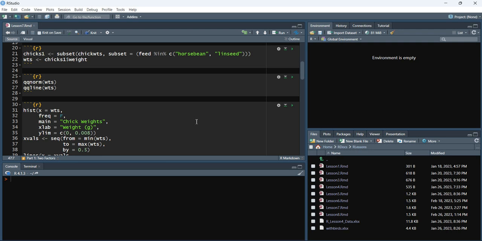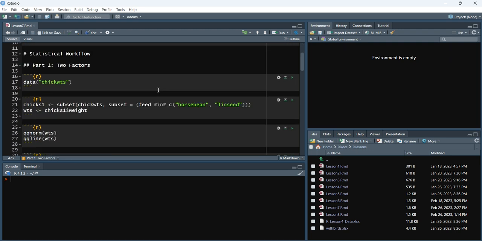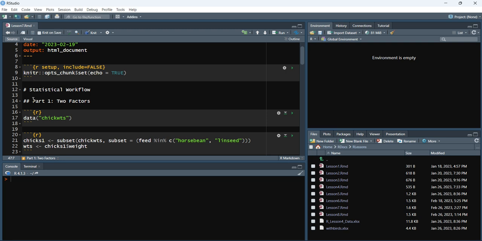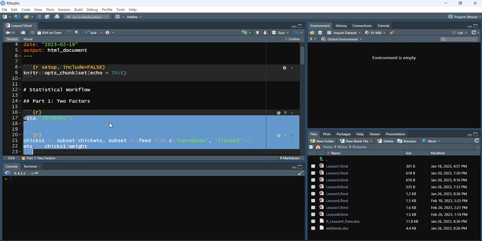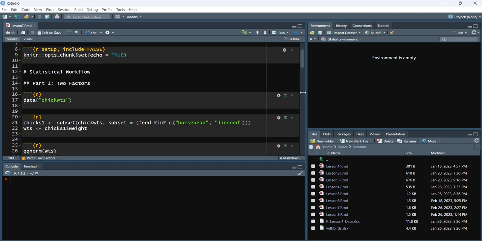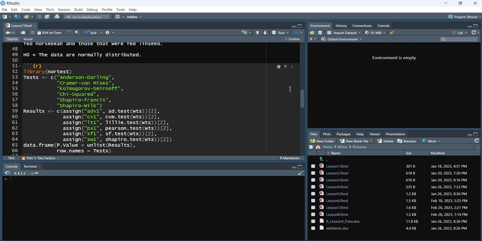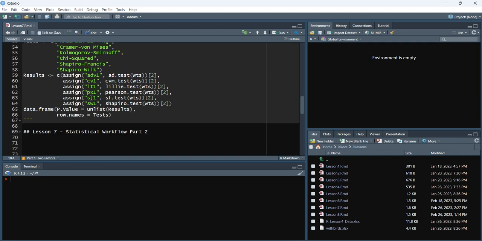Now you could go up through here and just rerun each chunk individually. You could select all of it and hit Control Enter. That's our shortcut for running selections or lines. But what we can also do is click on this button here in the middle of the top right part of any chunk, and that will run all of the chunks above the chunk that you're in, except for the chunk that you're in. So it won't run this one, but it'll run all of these chunks.